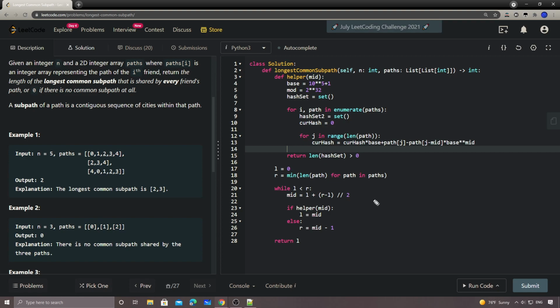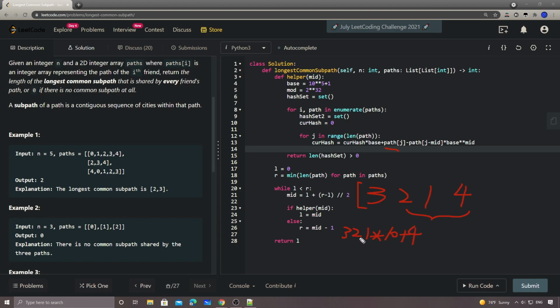For example, I think I already demonstrated this many times. Let's say it's a simple base 10. We have 3, 2, 1. Now we have a 4 in this case. If the length is 3 and then we have 4 here, after 4, instead of 321 we should have 214. How can we transform from 321 to 214? Obviously, we take the previous hash times base, in this case 10 because it's easier. Then plus 4.